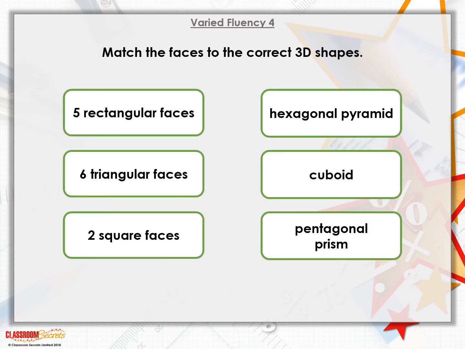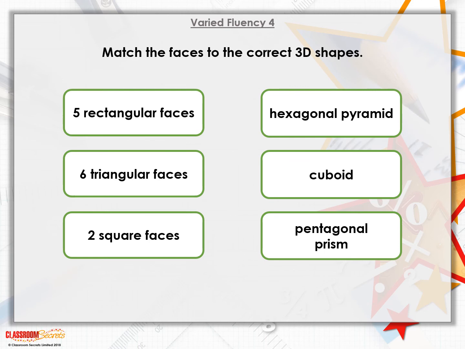Match the faces to the correct 3D shape. So we've got 5 rectangular faces, 6 triangular faces, and 2 square faces. So the shapes that they could be are a hexagonal pyramid, so a hexagon at the bottom with 6 triangles folding up to create the vertex at the top, a cuboid, or a pentagonal prism.